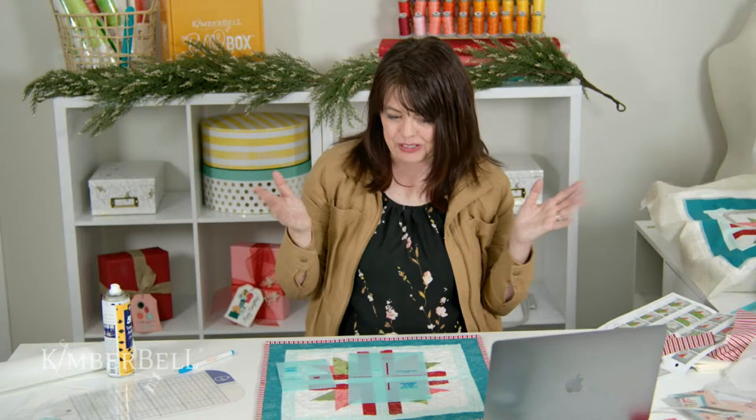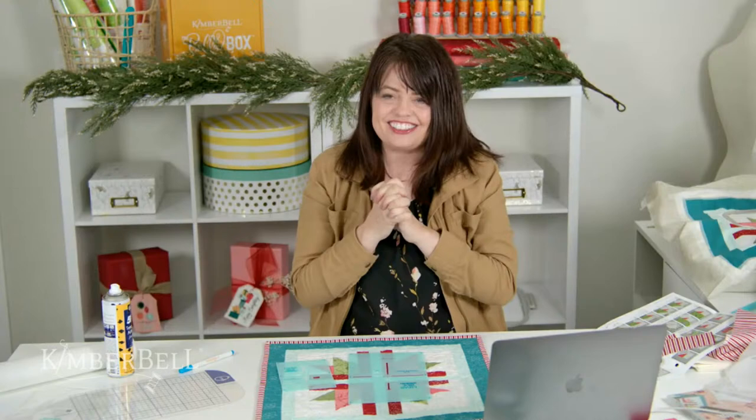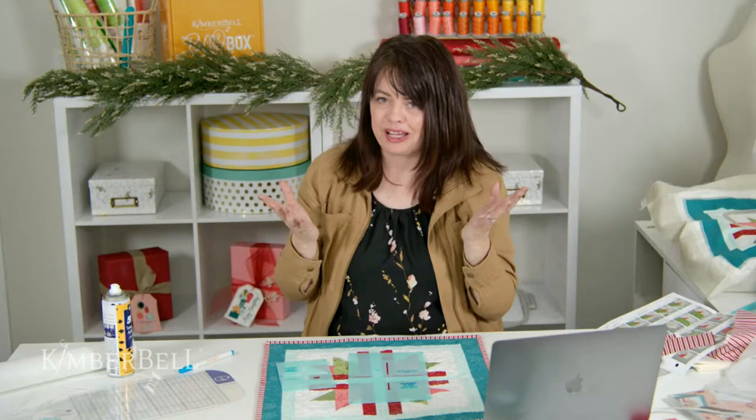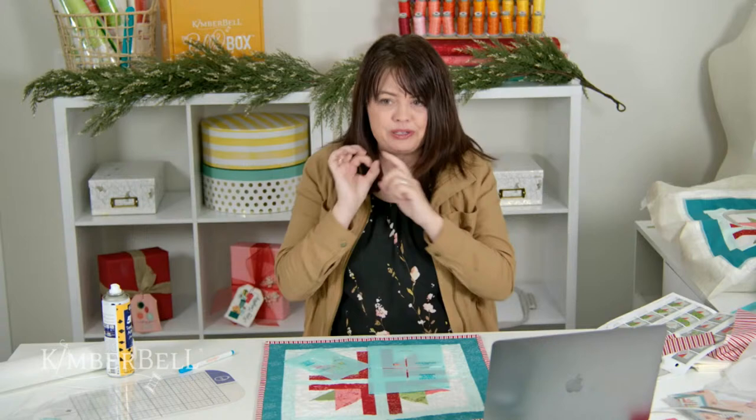Alice says, if I wind up with a blank space to fill, I use a bitty block. Yes, I love that, Alice. Alice has clear blue tiles and she knows that there are bitty blocks that come on that set. And what bitty blocks are in Kimberbell terms are 2x2 designs. So if there's a little area that still hasn't been covered with a tile, you could use a little bitty block, which is a 2x2, and fill in that gap. And there you go. You've quilted now literally all over.